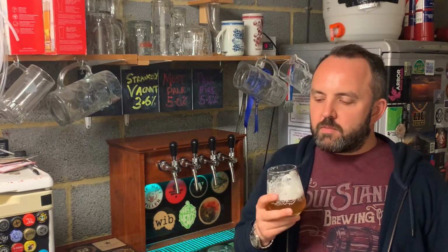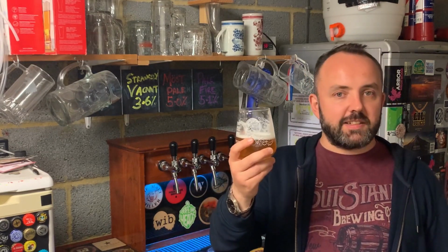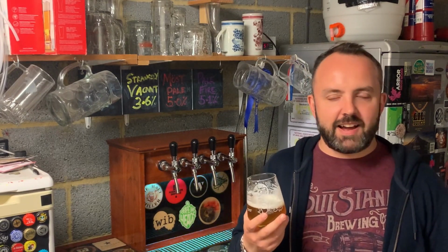So I'm really interested to see what happens when I do the tasting with the other guys on the hop edition. And there's a few other guys who've got this beer as well that are probably going to do a taste along at the same time, because the flavour and aroma to me are so subtle that I think you could probably get a huge number of different descriptors for this, because people will be struggling to pick things out.